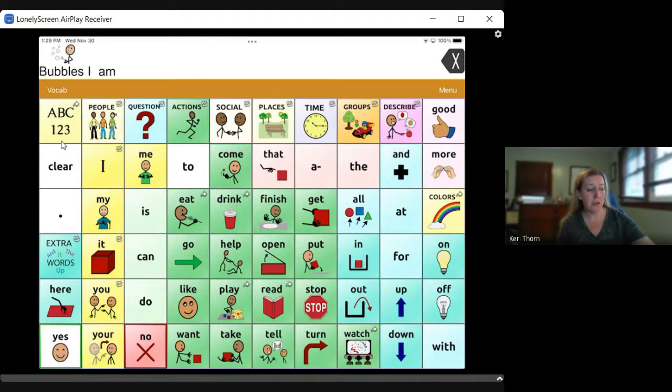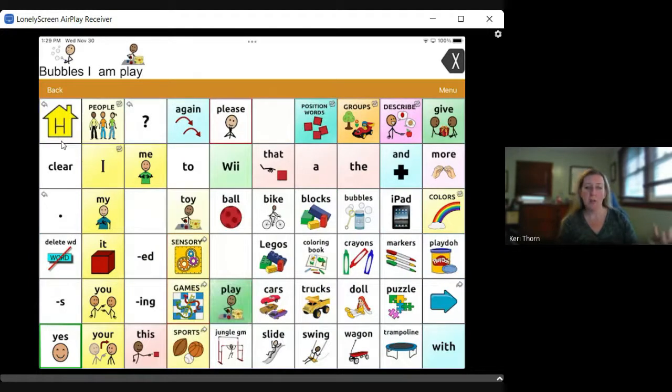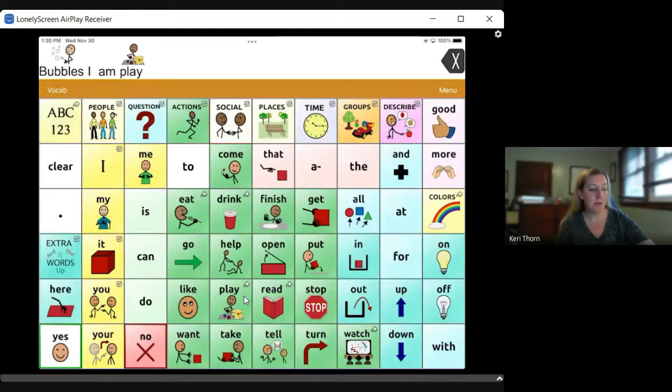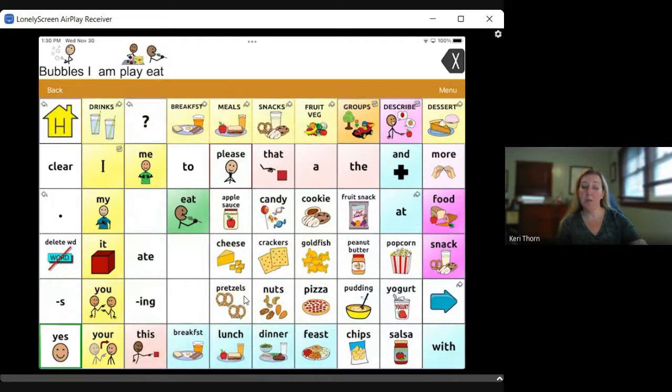But if you look at the page here about your main verbs, and if I go to "play," it's bringing me to toys, but if you notice where "play" is kept, that verb for "play" is in the same spot that it is on the home page. Because again, they want consistent, predictable locations for things. And the same thing if I was going to go to "eat," it brings me to food, but the verb "eat" is still in that same spot. So again, it keeps reinforcing that motor plan for our students.